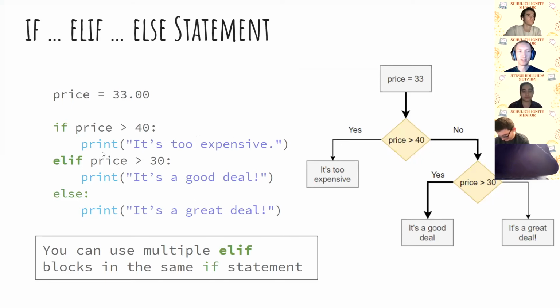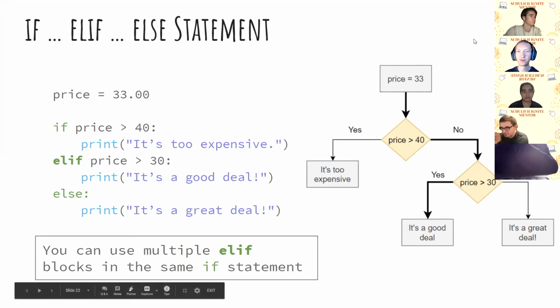So in this example here, we have our first condition checking: is the price greater than 40? And if it is, we will simply go to whatever code is inside of it. But if it's not greater than 40, then we will go to the next one, and we have another condition that we'll be checking here. Is the price greater than 30? And if that one is, then we'll print out that it's a good deal. If this condition doesn't match, then we'll go on to the very last case.